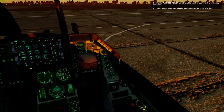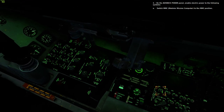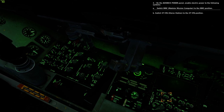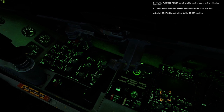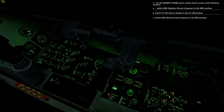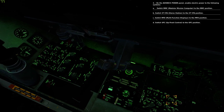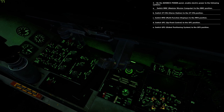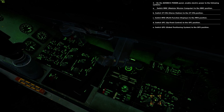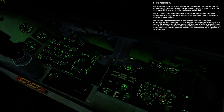3. On the avionics power panel, enable electric power to the following systems. A. Switch MMC. B. Switch ST STA, stores station, to the ST STA position. C. Switch MFD, multifunction displays, to the MFD position. D. Switch UFC, up-front control, to the UFC position. E. Switch GPS, global positioning system, to the GPS position. F. Switch DL, data link, to the DL position.